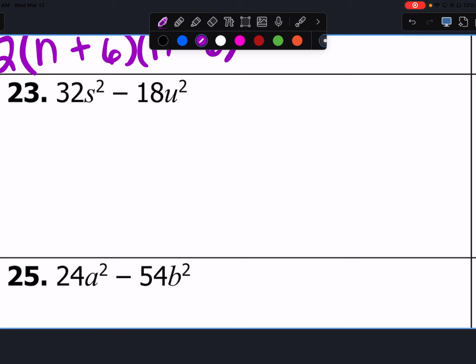Let's talk real quick. When we have numbers that we may not immediately recognize our GCF for, there is a strategy you can use that will help you every single time. It takes a little bit of extra time, but if you don't know, what else are you gonna do? Sit there and plug every single number into your calculator and hope you figure it out? All right, so we have 32 and 18.